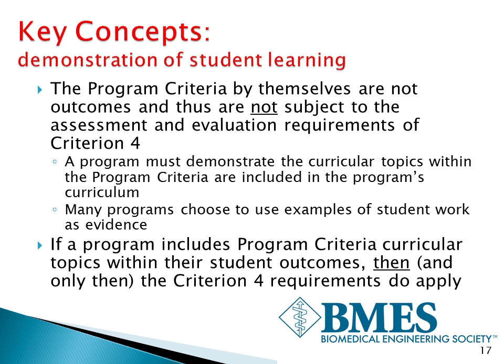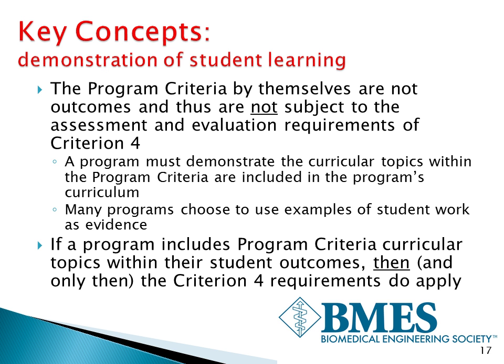It is very important to recognize that these program criteria are not the same as student outcomes. These are not student outcomes, and therefore they're not subject to the assessment and evaluation criteria or requirements of Criterion 4. So when we talk about "demonstrate" here, you must be able to show the program evaluators that the curricular topics that are listed in the program criteria are part of the program's curriculum. I would say that probably most programs choose to not only show course syllabi, but also examples of student work as evidence to demonstrate that these topics are included in the students' program of study.